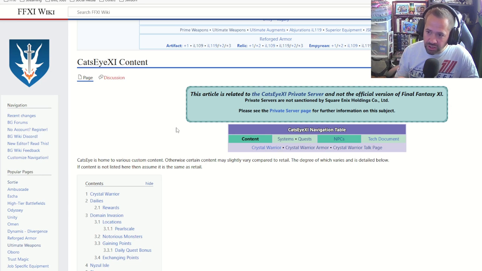I mentioned I was going to talk about that, and I will here in this video. But I also mentioned that I will go over the Cat's Eye content specific part of the BG Wiki. And I will do that all in this video, so check it out. So let me start with the base stuff here.